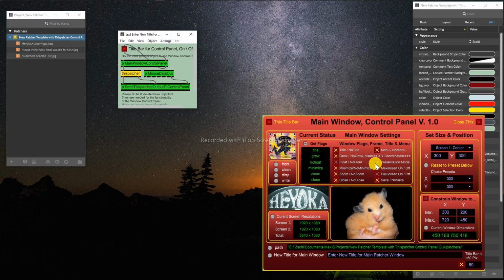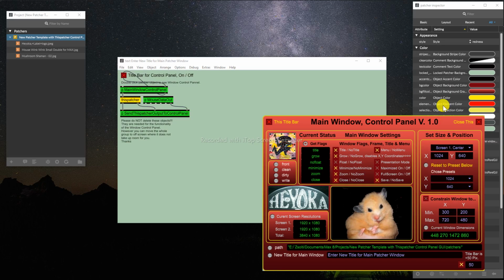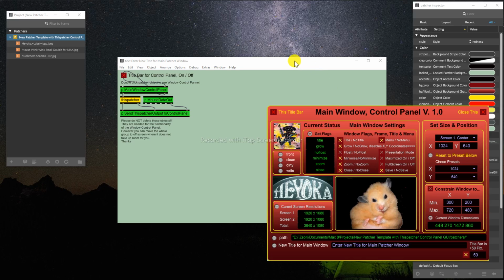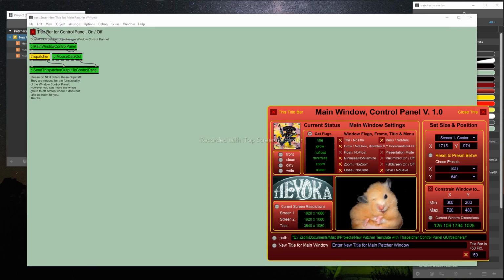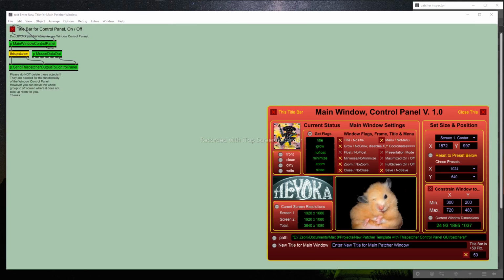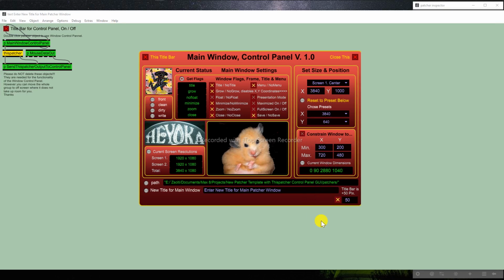That's exactly what we have there, square, and then we can change it to whatever we like. So we can actually choose all the way up to 3840, and it will become that.